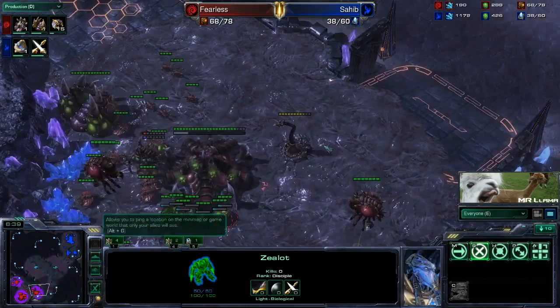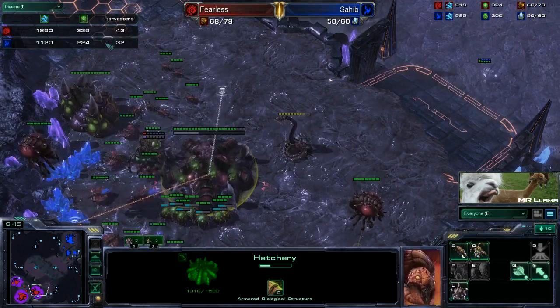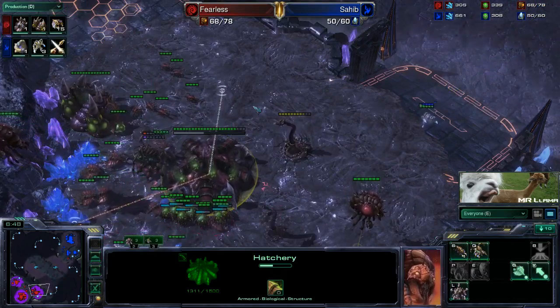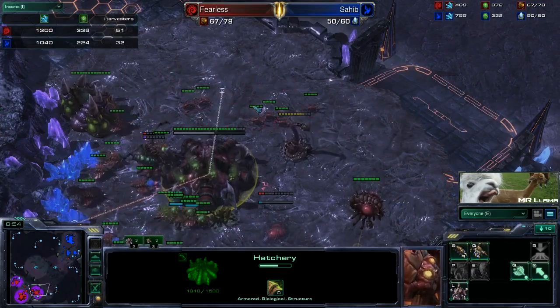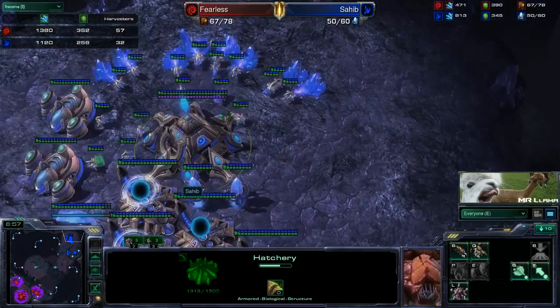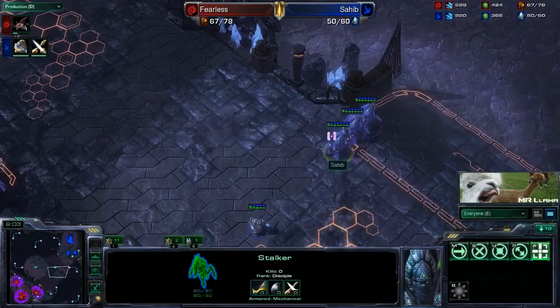However, there is that Spinecrawler and 6 Lings right here to defend for Fearless, and 15 drones on the way. So that's going to boost him up to 58 drones. He's going to have a nice economy right there to his opponent's 32 probes. And is he even making probes? No, he is not. So Sahib is very invested right now in doing a lot of damage.